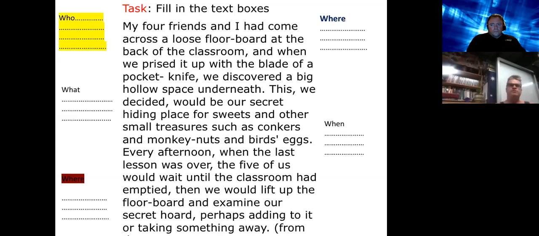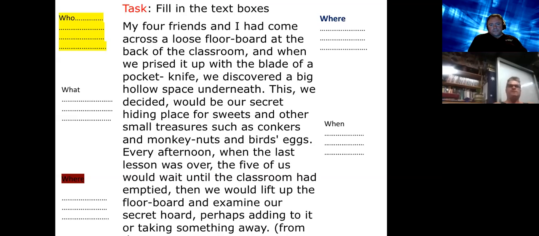Twits, which is a series of poems. Other stories, off the top of my head, Big Friendly Giant, BFG, The Witches, other stories like that you probably heard in your childhood. Yeah, absolutely. One of my favourites.